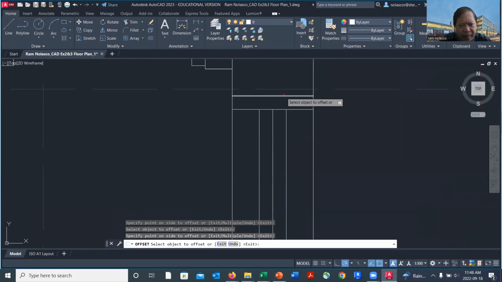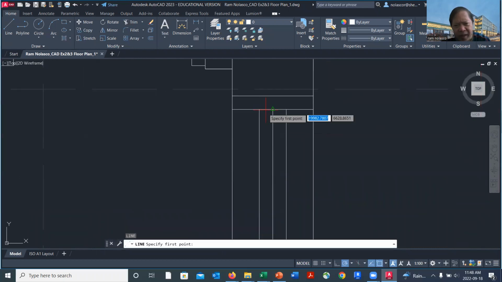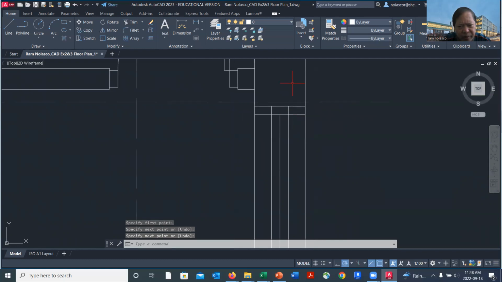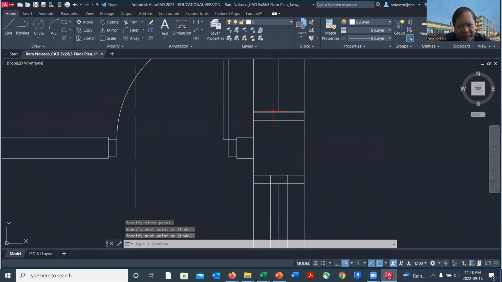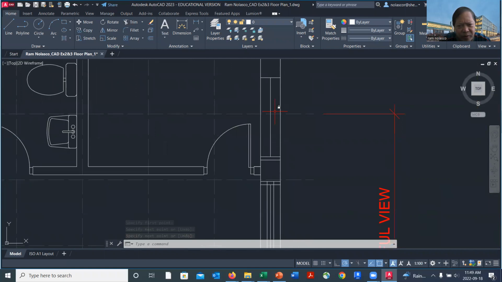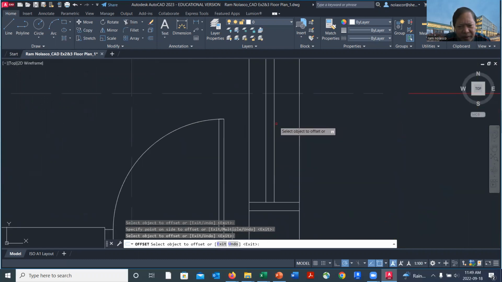And then this time I'm just going to create a line. So instead of extending this, let's just create a new line, right? So we don't have to trim later and then create a new line again. So I forgot to offset this. So let's do that. Offset the value now, the default value is 50, which is the last distance for the offset. So I'll use that, accept that by hitting space bar, and then offset this.